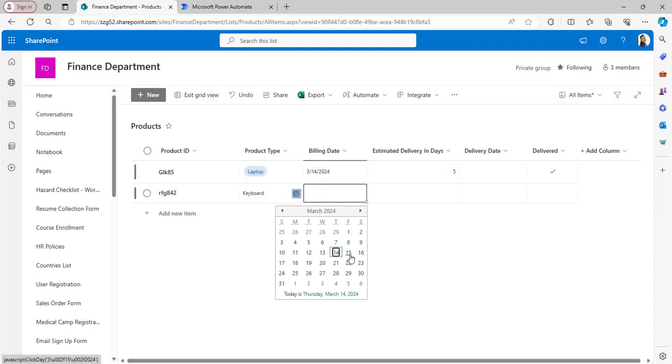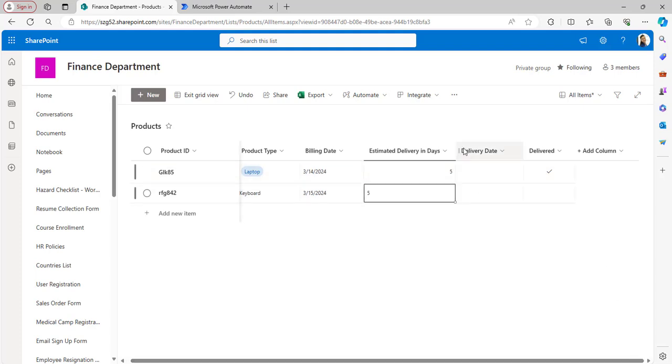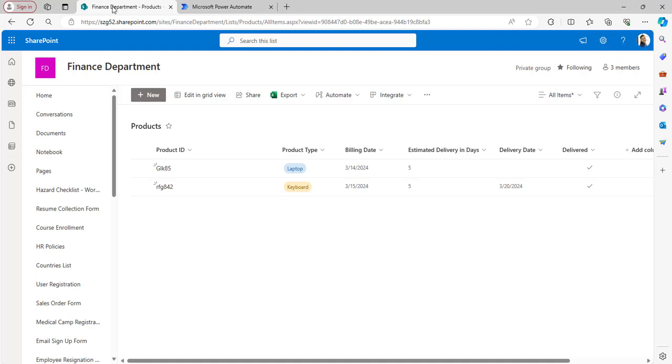I will be taking the billing date as 15 and estimated delivery days as 5, so that it will automatically update the delivery date of this particular item. Within a few minutes, you can see the flow has run successfully and it has updated the item. So let's go back to the SharePoint list. And you can see here the delivery date has been updated to 20th March 2024.